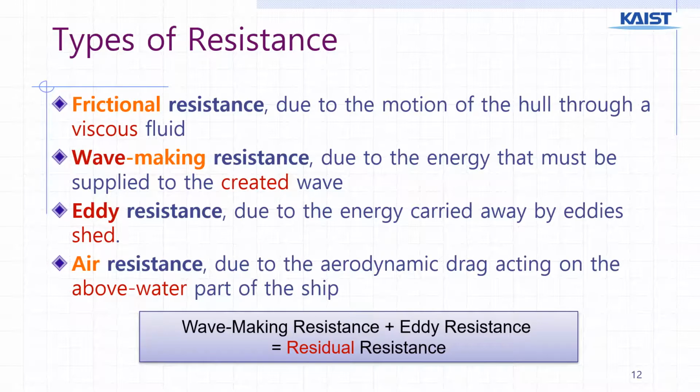So the resistance is further divided into 4 parts. One of them is frictional resistance, so it can be separated out. The other 3 can be wave making and eddy, but together we call this the residual. So at the bottom there is a box: residual resistance is made of wave making resistance and eddy resistance. And the remaining part is air resistance, but this is a very small portion compared to the other 3 portions.